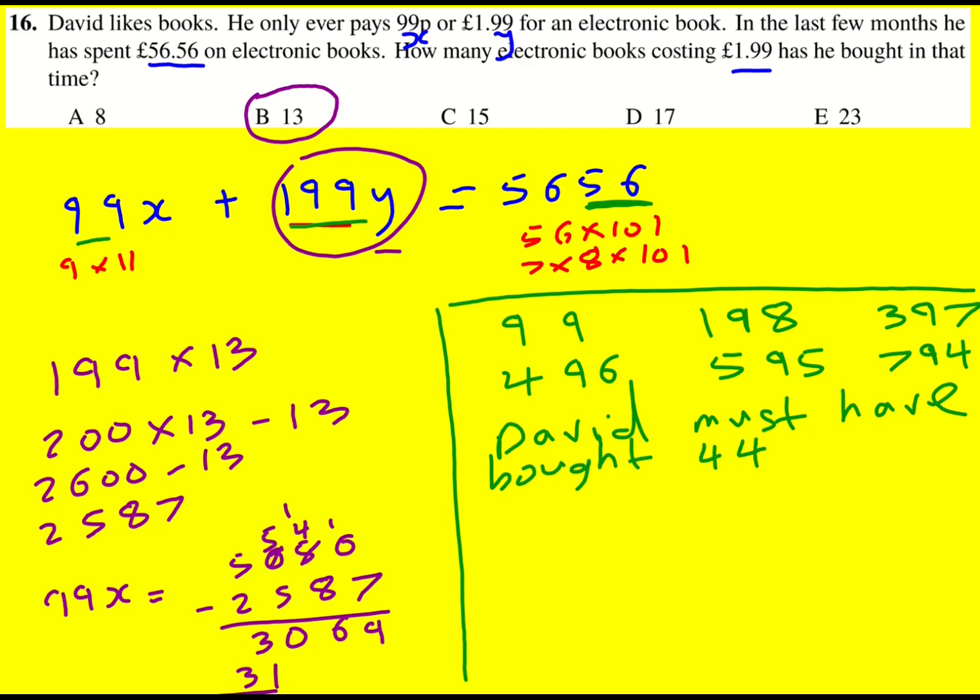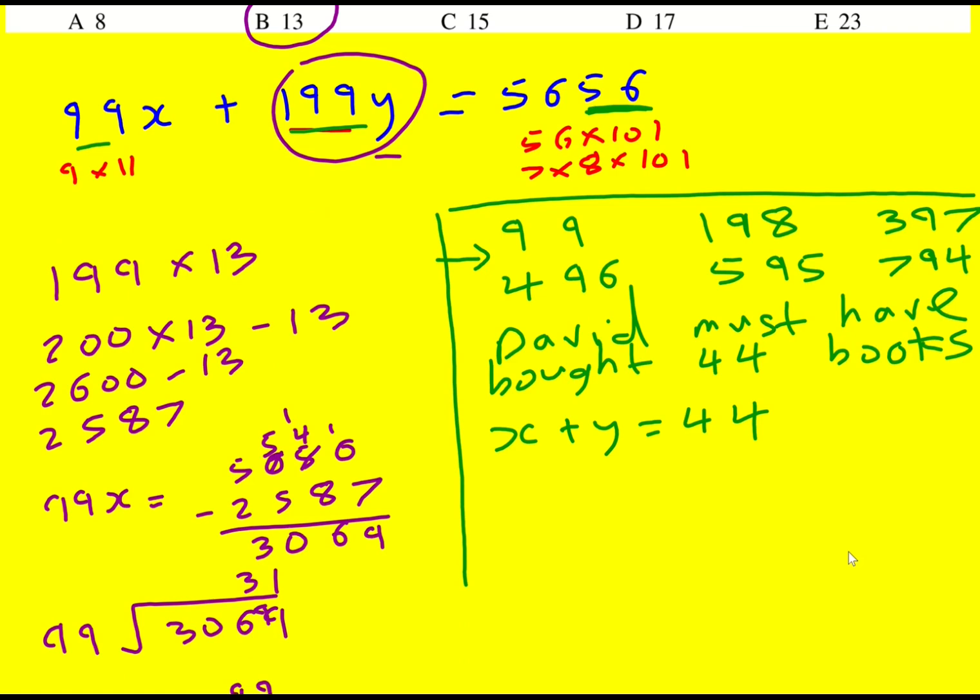Okay, that's not obvious, but I hope that makes sense. My little argument here is that we're going down by 1 every time, and we are 44 lower than 5,700. That must be the case. So what that means is x plus y is 44. There's a couple of ways you could do the next bit. You could, and this is how I did it, just sub it in. Remember, we want to find out what y is. So I could sub in for x: x is 44 minus y.